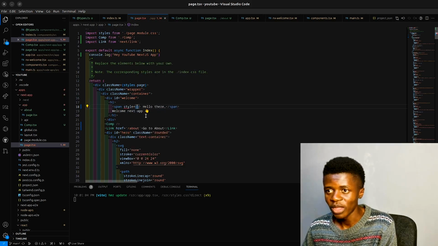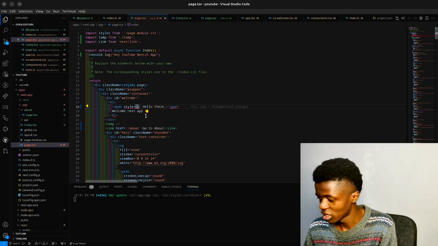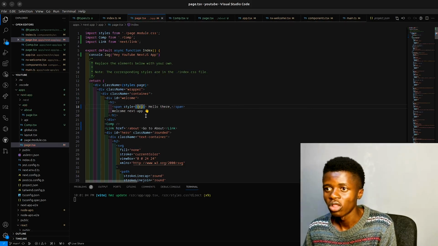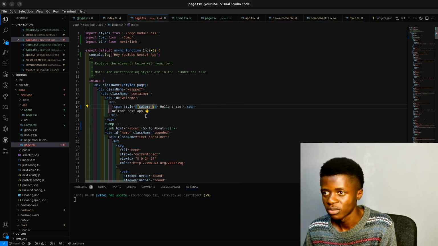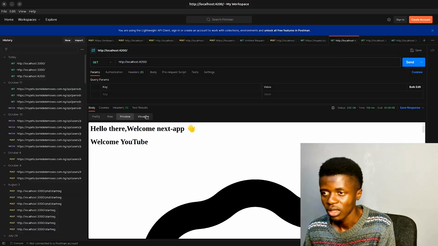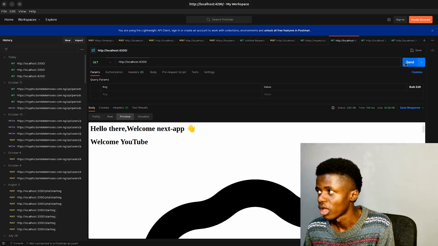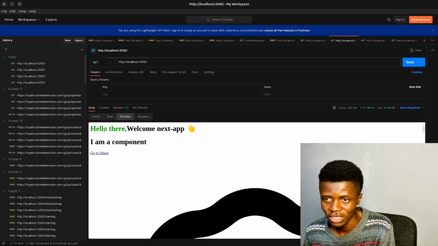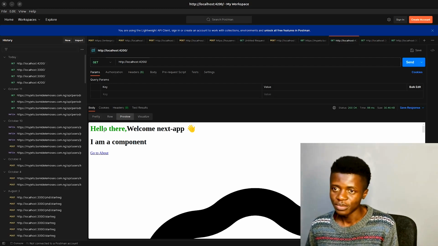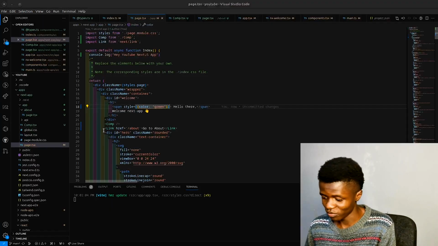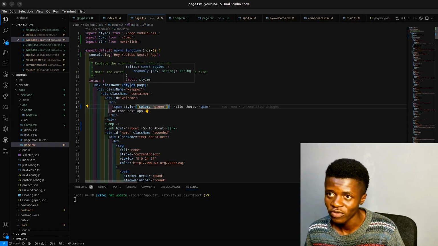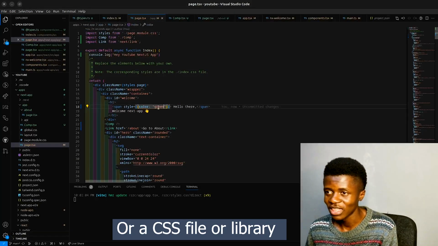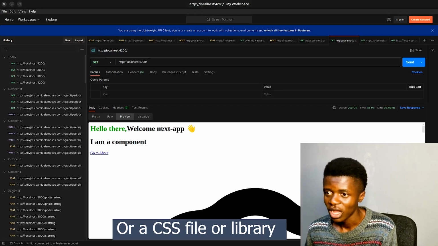But now if you manually put the style, and then you say color, let's make it green, and you refresh this, you see, so now the CSS style comes in. So whenever you are styling from JavaScript or from any dynamic styling library, it's not going to apply. But whenever you're styling directly from CSS, this will work.